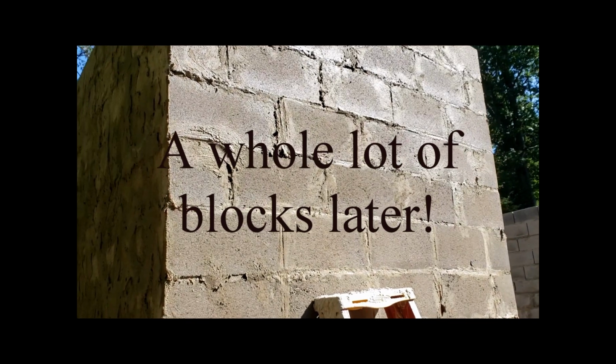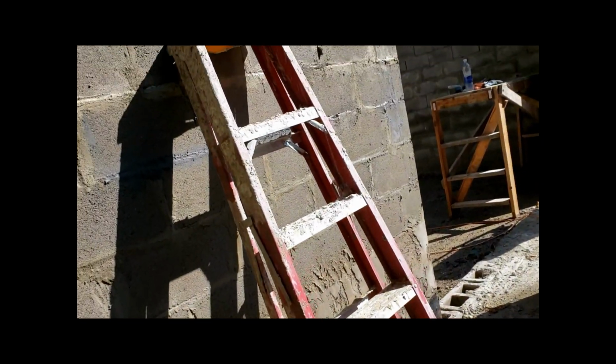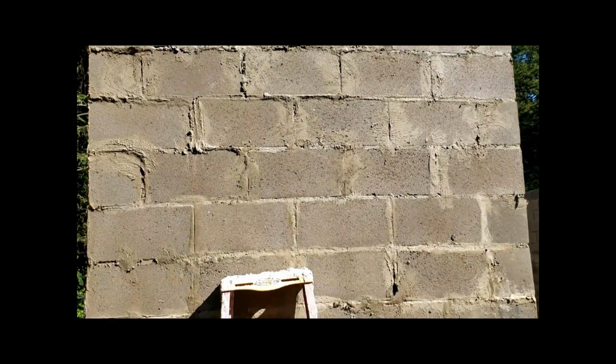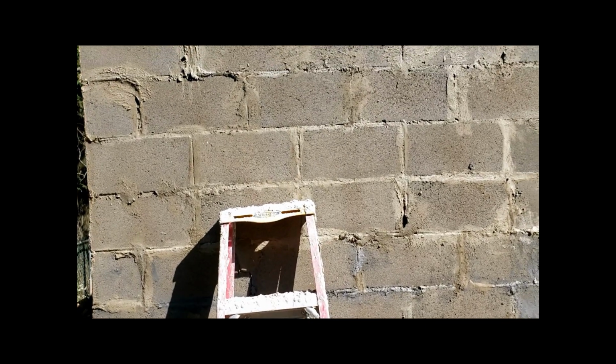So the next step is going to be putting a stucco style siding application on the side of the building. So I'm going to show you how I do it. This isn't necessarily the right way to do it, it's just how I've been doing it. You hear my critics in the background there.